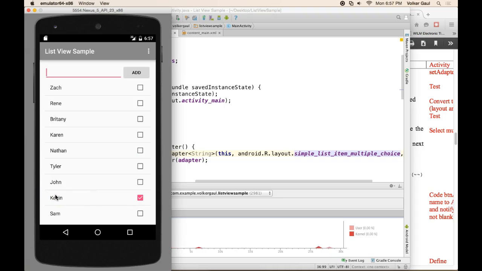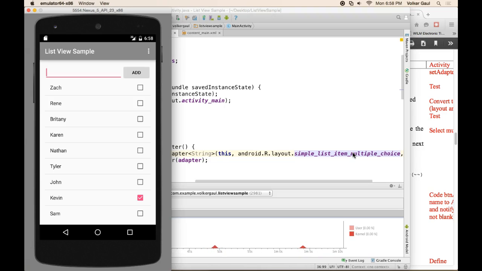You can't select one. If I want to select more than one, I have to tell the list view that I want to select more than one. The only thing we changed here is the layout, the formatting of it. What does it look like? Instead of just a name, now it's a name and checkbox. You can also add highlighting by doing an activated. Doing what? SimpleListItem activated one. Okay. So what Karen just said, just so I get it on the recording, is that we picked SimpleListItem with activated. Then it will leave that one highlighted. It highlights it. Okay. Good. So that's a different way to do the visual clue.